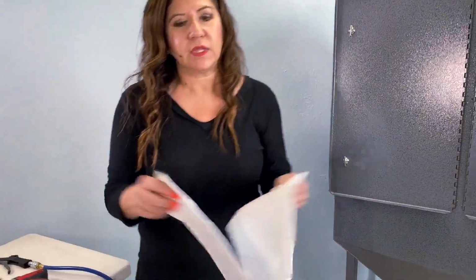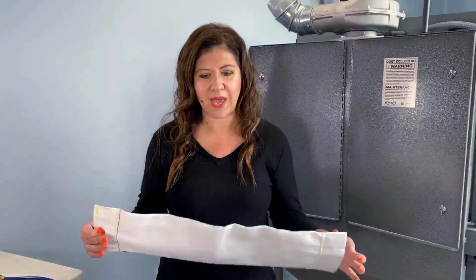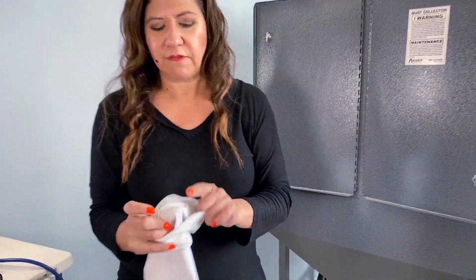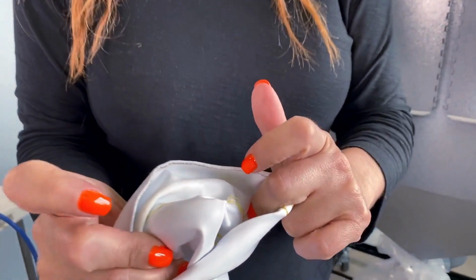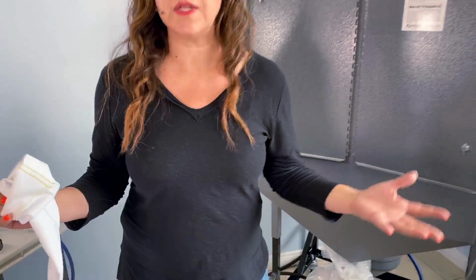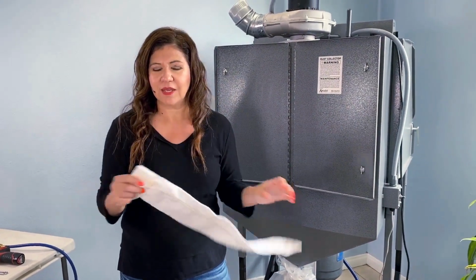So these are real. This is what one bag looks like. In the model 2034, you have 11 bags. These are HEPA bags, and what's special about them is they have a Teflon lining. Now this lining is a Teflon coating, which is similar to your Teflon nonstick pans. And what happens is it's very slick, it's slippery.